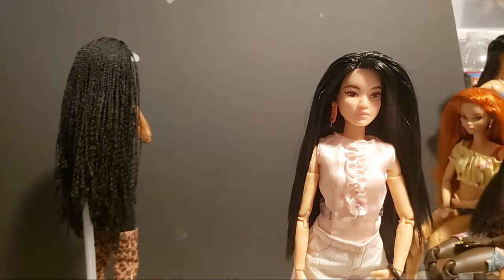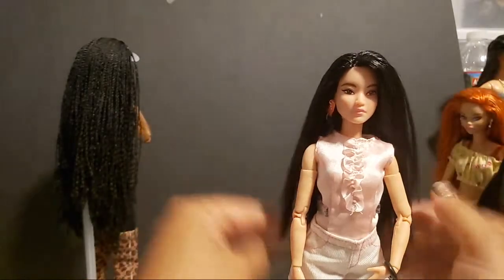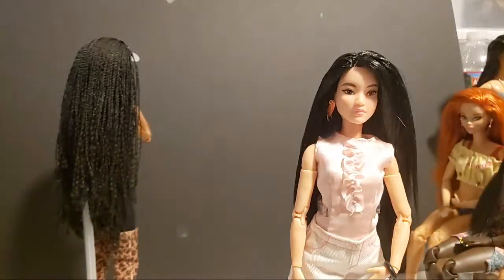So this was really just my experimental head, but I like it a lot. I think I'm just going to keep this head on her for the time being, unless I decide to pull out the head that I haven't deboxed yet and do something different with the hair on that doll.